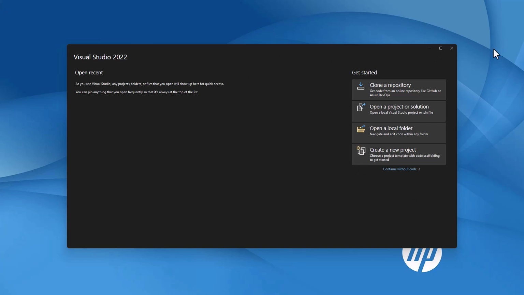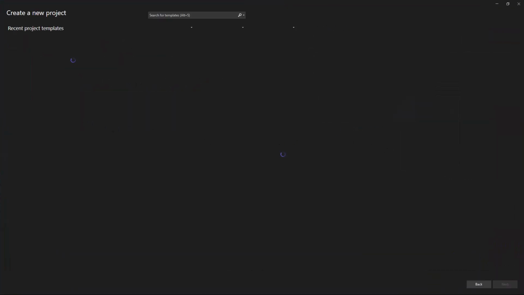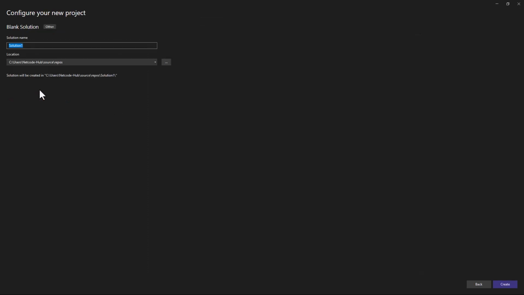So launch Visual Studio as I've launched mine. Now let's create a project in here. So I'm just going to create a blank solution. Give it a name as usual. I'll just start with demo, and I'm going to say microservices, maybe with Apache Kafka. So choose a location for the project. After you're done with that, click on create to get the solution created.